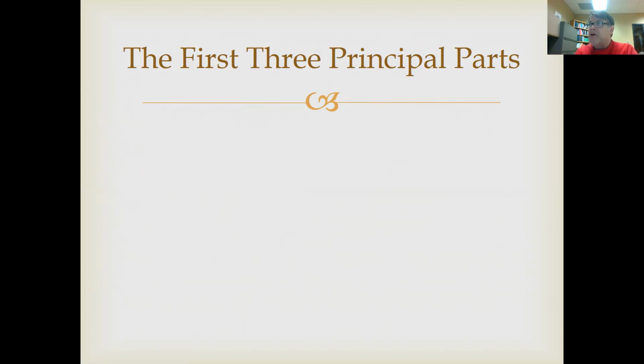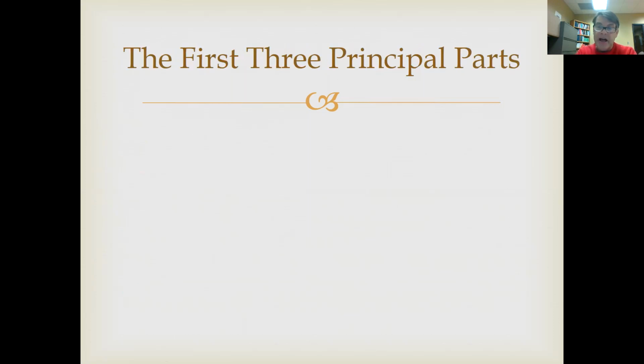forms. But what grammarians have realized is that Greek verbs at the very most, now some of them don't have this many, but at the very most, Greek verbs only can have 6 different forms. Now that sounds crazy. 6? What are you, crazy? But it's possible. Greek can have up to 6 different stems. And so we call these 6 possible stems the principal parts of a Greek verb.